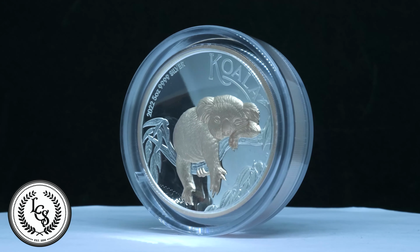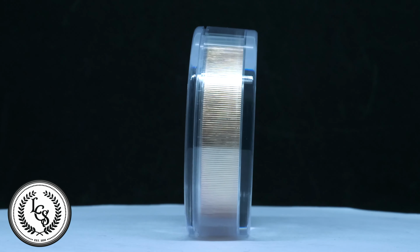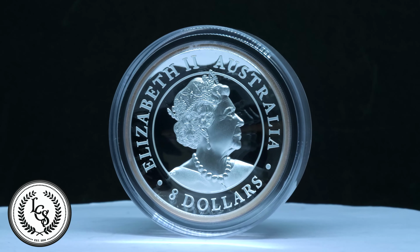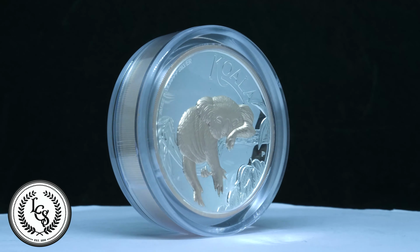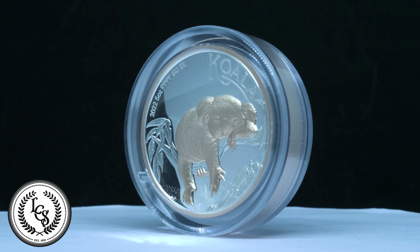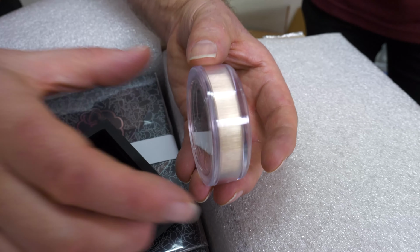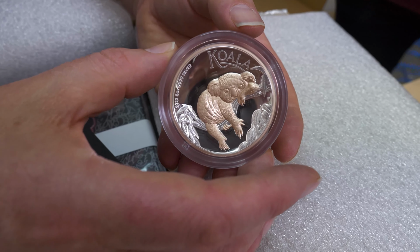But it's, again, and we keep talking about this, the concave face on it. Yeah, that looks good. So you've got the depth there, and because it's a 5 ounce, it's quite a thick coin, so they can go fairly deep, and then the rose gold gilding actually brings that koala picture out and makes it look very three-dimensional. You've also got the rose gold on the rim, and you can see that, particularly from the edge shot. So I think this is a fantastic coin, incredibly limited production.